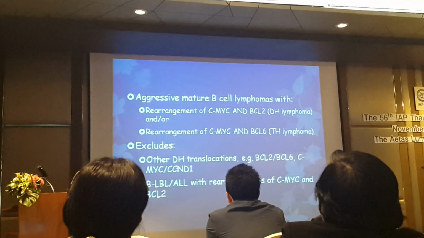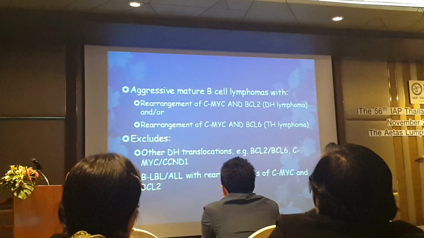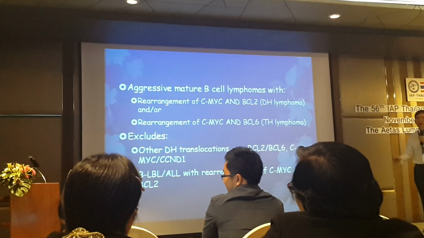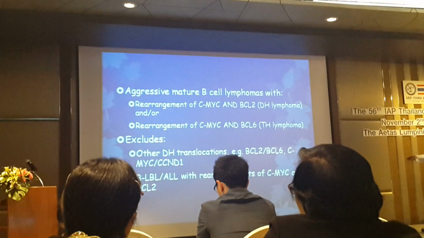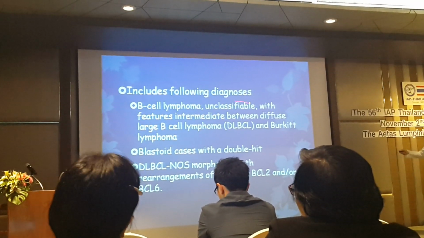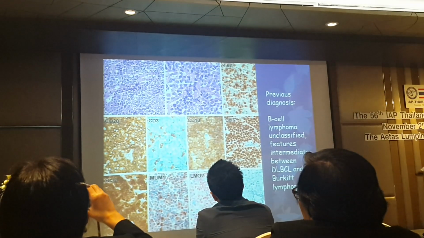If you've got c-MYC and cyclin D1, again, you don't consider that. So some cases of mantle cell lymphoma with cyclin D1 IgH translocation also have MYC translocation on top. You don't call that in this category. You call them still a mantle cell lymphoma. Usually they tend to be blastoid variants. Okay, so they include some of these categories which we currently call, as I mentioned. And I'll show you an example.